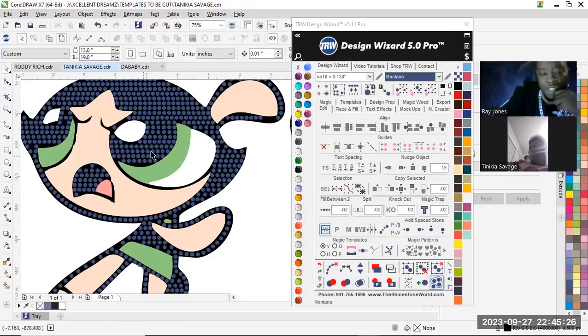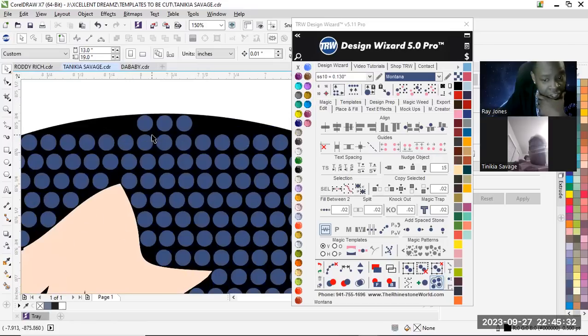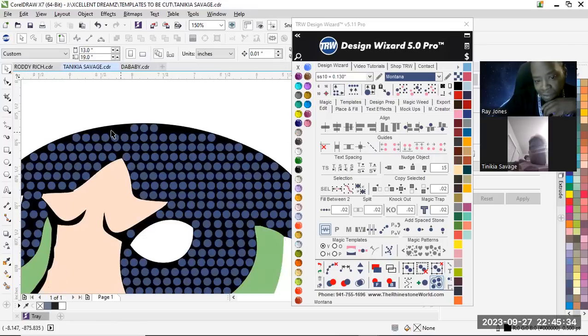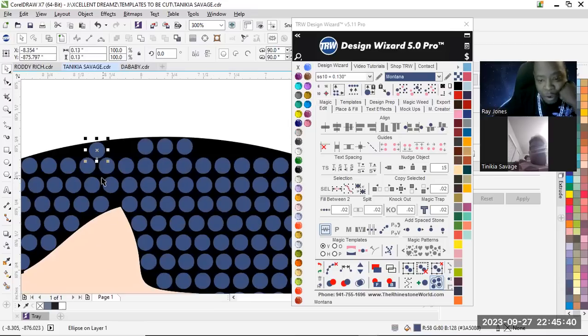When it comes to the hatch field and it comes to these curves right here, what I do is I'll just look at it and I'll be like, can I squeeze a stone right here? Boom. I was able to get one right there. With me putting one right there.